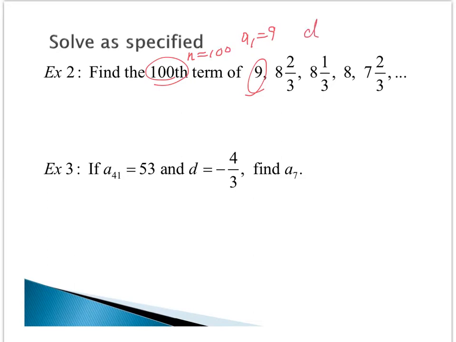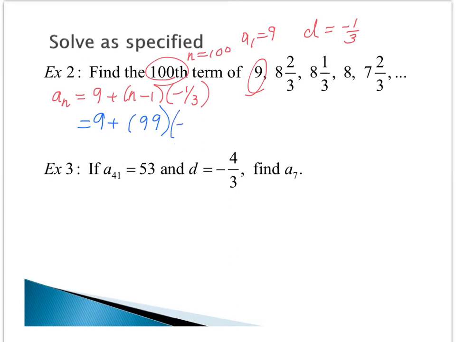So I can see that my common difference is negative 1/3. Remember that if our numbers are getting smaller, then our difference has to be negative. So I can now say that my nth term is found by doing my first term plus n minus 1 times my common difference. Now, since my goal is to find my 100th term, I don't need to simplify this expression. All I need to do is plug in 100 and do 100 minus 1 and get 99, and then go ahead and carry through the problem, giving me negative 24.